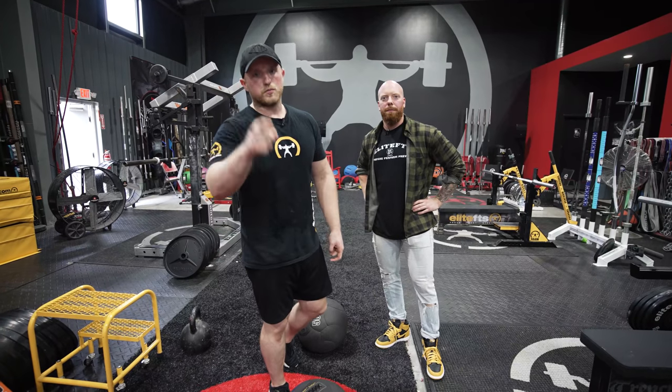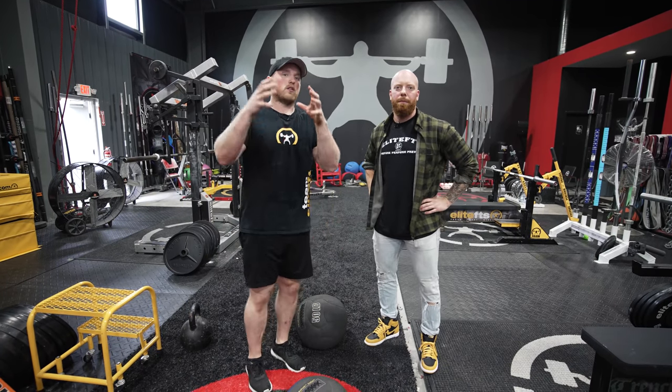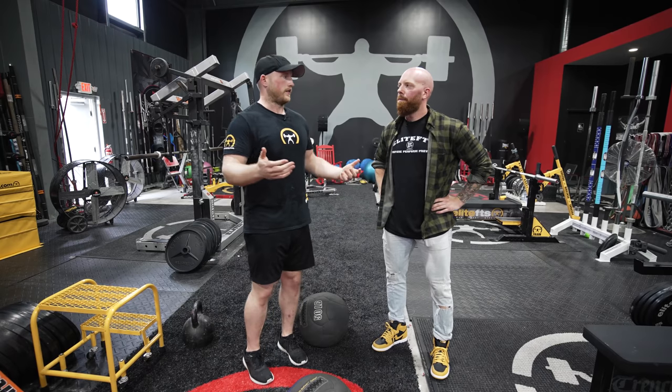Power is super important when you want to be an athlete, if you want to lift heavy weights. Power and rate of force development is one of those things that you just need to incorporate in your program if you want to take your training to the next level.